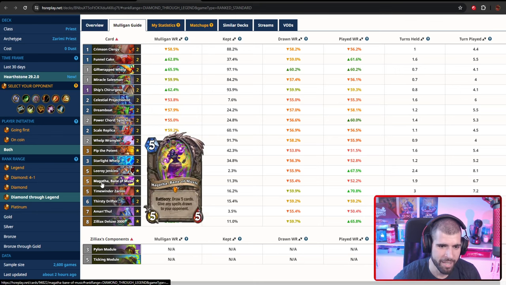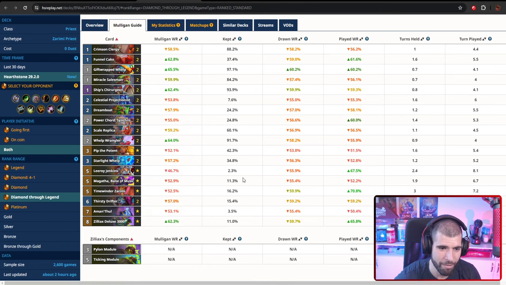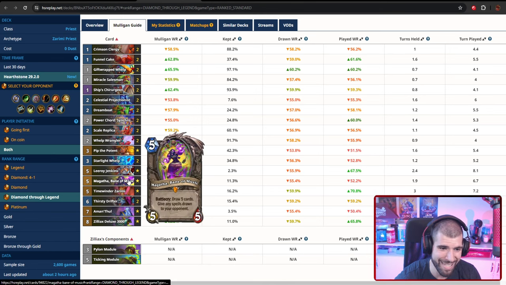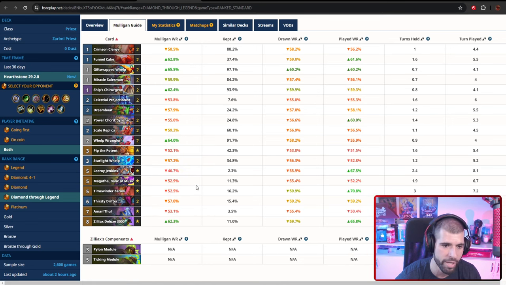We also have Magatha in here. Personally, I don't really like her. We are running 6 spells in this one, after all, and it's just a little bit too slow tempo-wise. I would honestly swap her out for something like Hearthstone Brew, if I have to be completely honest. He's also not the most amazing card in the world, but he can definitely save you otherwise unwinnable games, because once you pop off and the opponent actually handles it, you're not really gonna be left with much else to actually refill, let alone connect with the opponent's face.